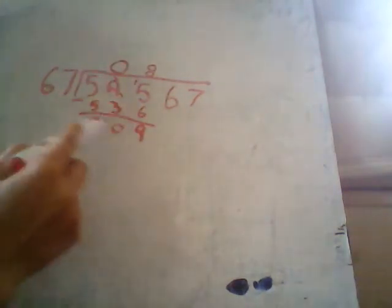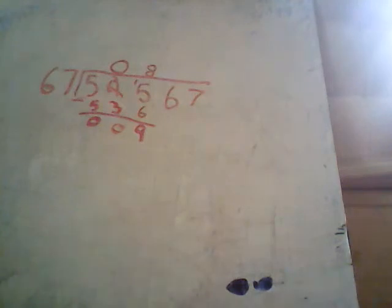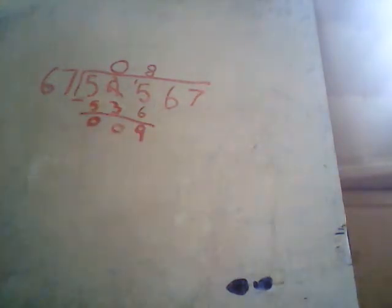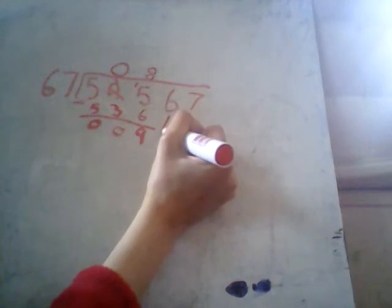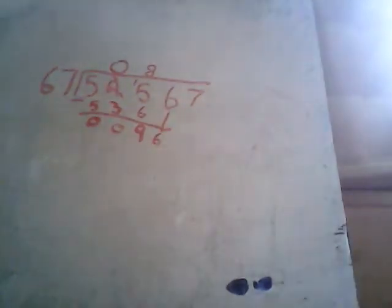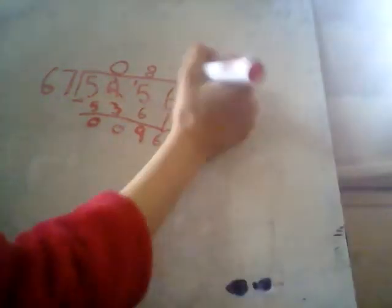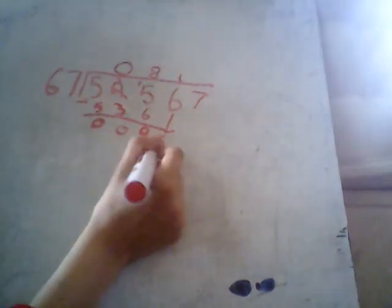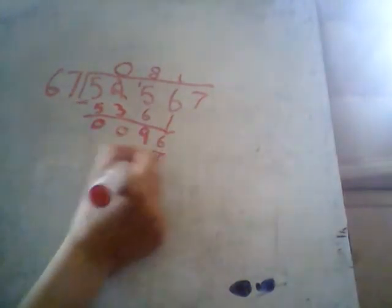So 9 isn't more than 67, so that can go into that. So we bring down the 6 now. We move on to the next number. So 96. Definitely, you know straight away that 67 only goes once in it. But we need to find out the remainder. So we times 1 by 67, that is 67. Then you take away it.